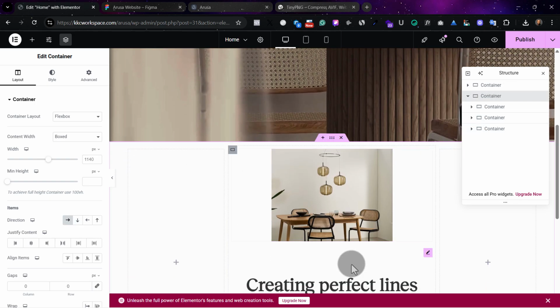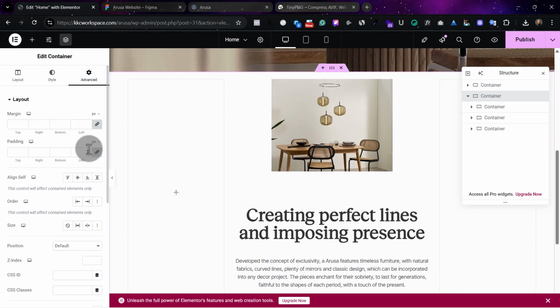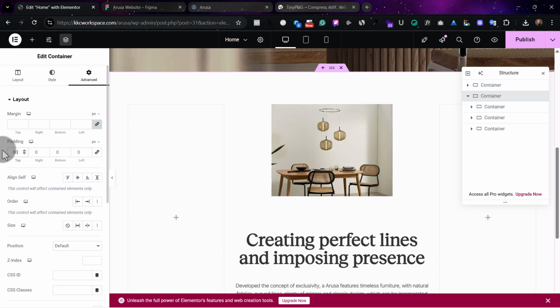So now we want to put paddings. Paddings work like inside. Paddings are more like the spacings inside, and margins are the spaces outside. So you see what I mean. If you notice, as I removed this, there was a space there. So I'm going to add 80/40. That's the top is going to be 80, then the bottom is going to be 40.